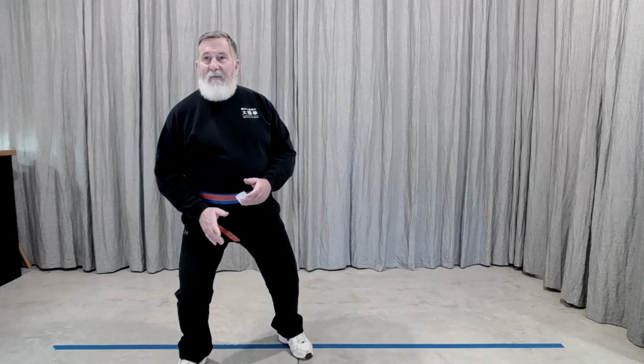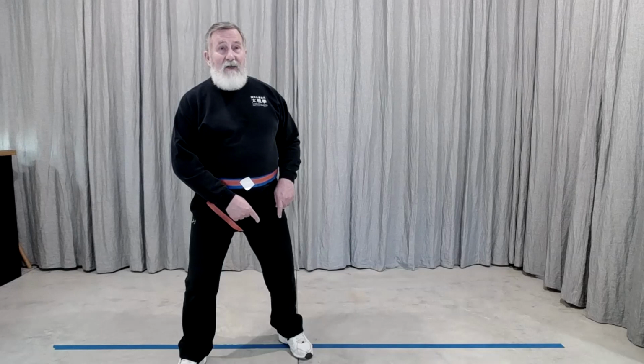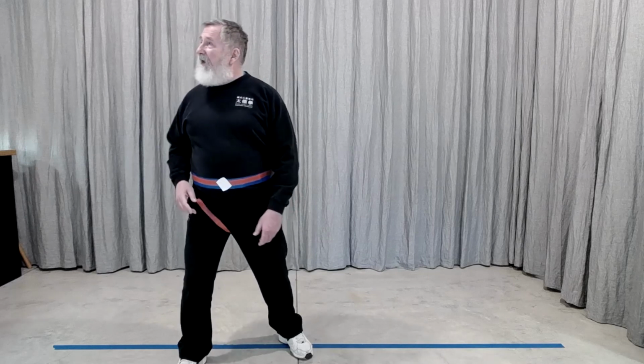Now, watch. When you do this, feel both your legs. This leg is contracting. But this leg is expanding. But it's not in front. It's extending in back. All right?